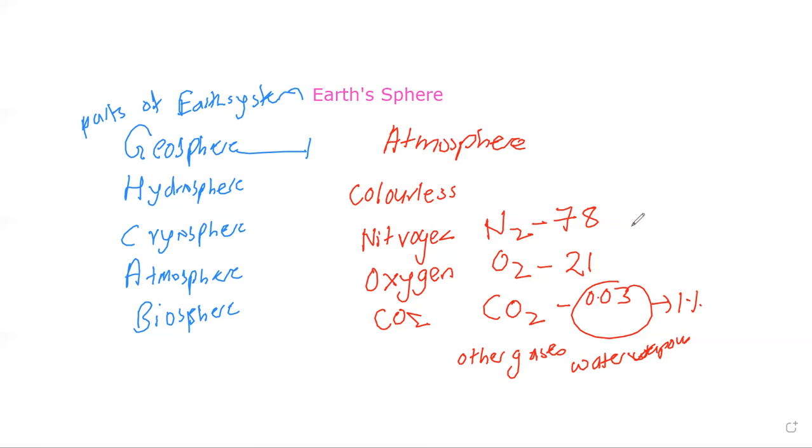A stable source of energy is also important for life. For example, plants and algae use the energy from sunlight to make their food. Other organisms get their energy by eating these plants or algae. So what did they say here? The main source of life. Whenever I speak about the main source of life, you know that it starts from the sun. Plants and algae use energy from sunlight to make their food. And how about us, the consumers? We get energy by eating these plants or algae, right?